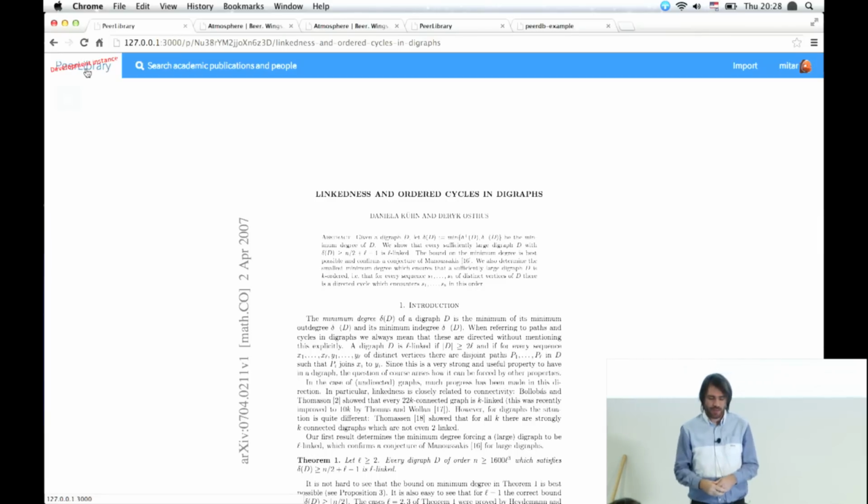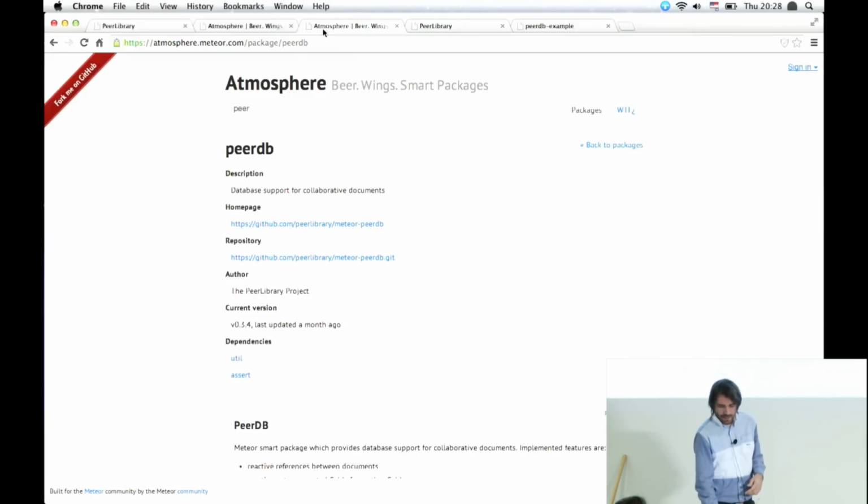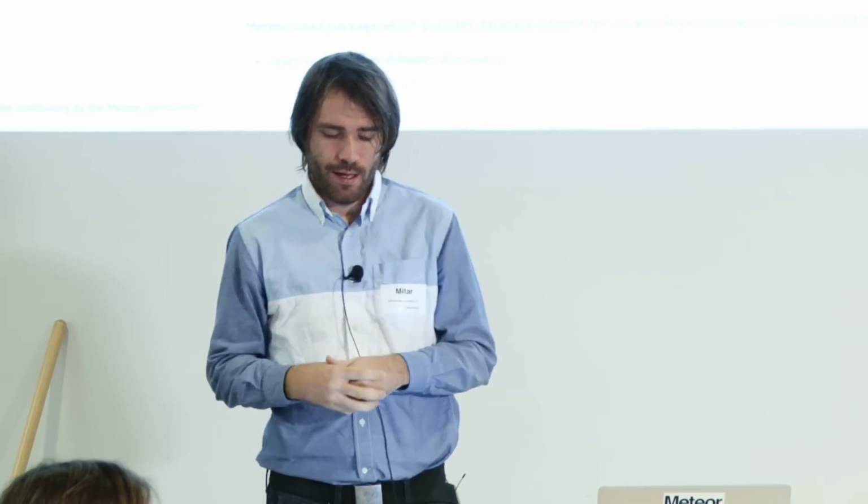The second package we developed is called PeerDB. The idea of PeerDB is that, I don't know how much you know about databases, but you have this NoSQL word and SQL word, and we cannot decide which one is better and which one is worse. But they have trade-offs. The main trade-off is: are you doing computation when reading and doing joins, or are you doing computation when writing and you have to do subdocuments and similar things to get some data.